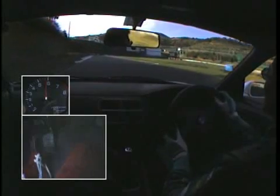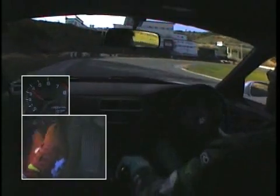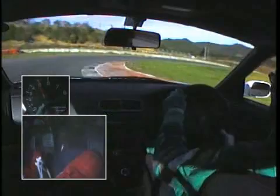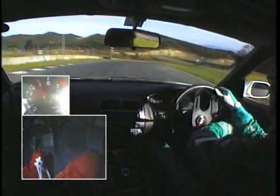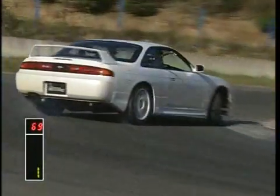The corner entry procedure is the same as the side brake drift. The important point here is when to release the clutch. Tsuchiya lets off the clutch just as he eases off the brake and steers in. His braking only lasts for 2 seconds. It's like brake, brake, gas. The tail slide occurs right as he steers into the corner. This is how the car starts drifting from the corner entrance.